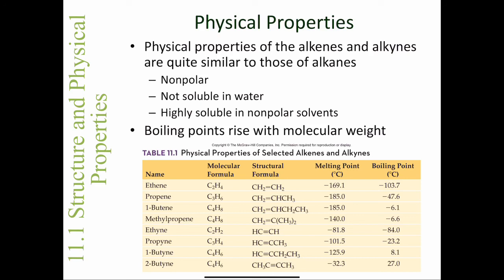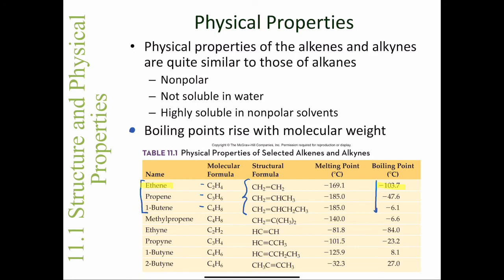The melting points and boiling points of several alkenes and alkynes are shown in this table, and they reveal that this prediction is true. If we just do a quick comparison of ethene, which I have highlighted in yellow, which has a boiling point of -103.7 degrees, you can see that as I go from ethene to propene to 1-butene, all we're doing is adding carbons to the structural formula or to the molecular formula, either way. And you can see that the boiling point is increasing. Thus, based off of these 3 compounds I have highlighted in blue, we can clearly see that boiling points rise with molecular weight.